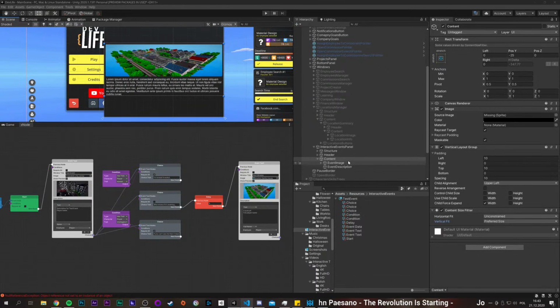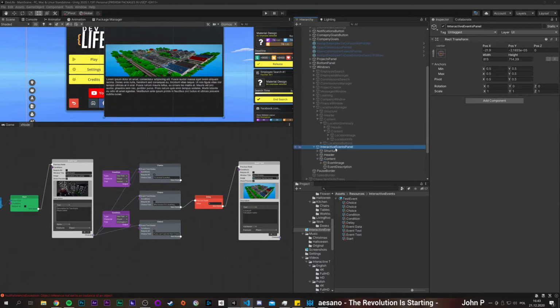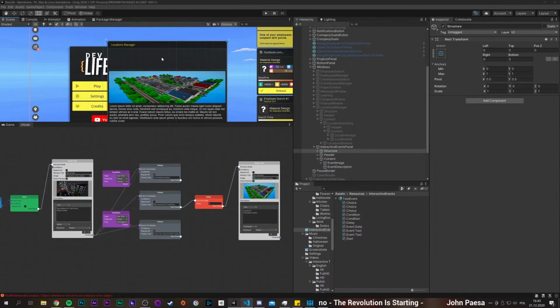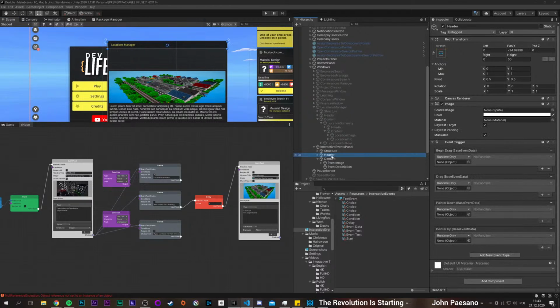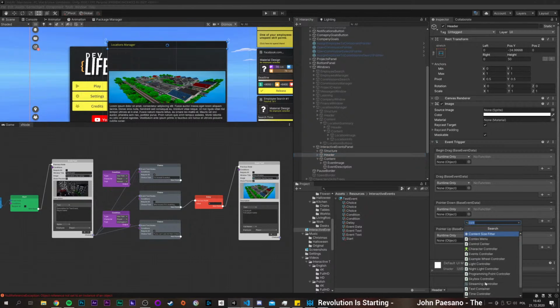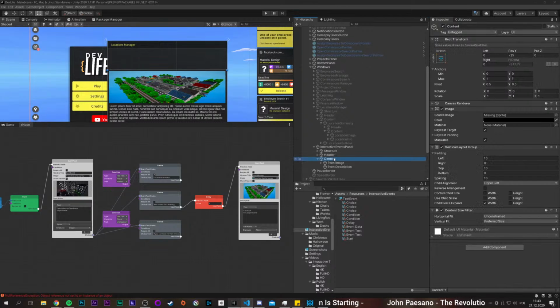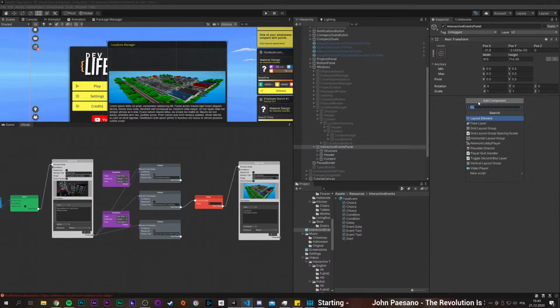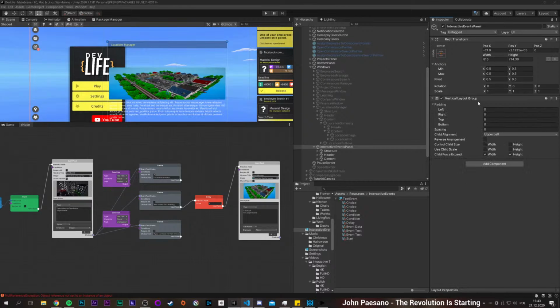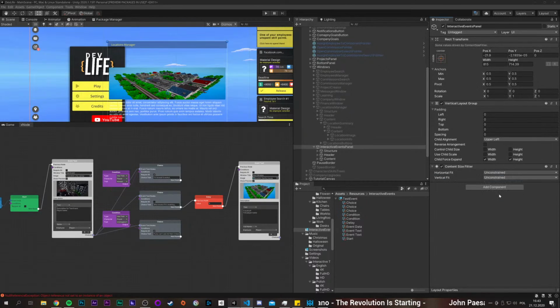But right now, of course, we only scale this, so now we'll have to... We need to scale structure, we don't need to scale header, so maybe let's add for now layout element, ignore layout. And now vertical layout group. Content size filter, and here we will add preferred size.